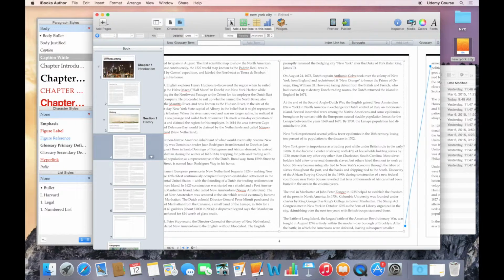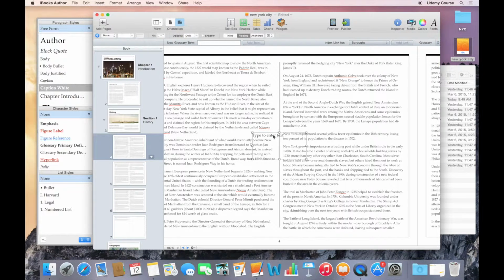Now, in order to do that, we simply click on the text button in the toolbar. So go ahead and do that, and you can see that basically just creates a text box that we can move around. Now, the text box is not part of the regular flow of the document, and right now you can see that if I was to type in this text, it's just simply sitting on top, it's layered on top of the existing text box, which is probably not what I want.